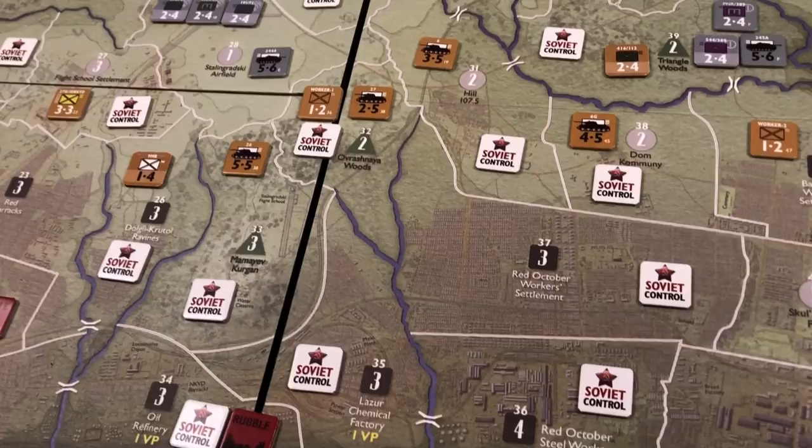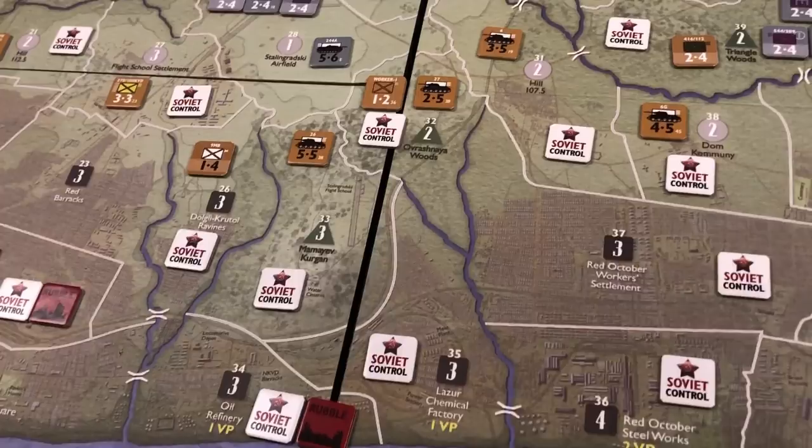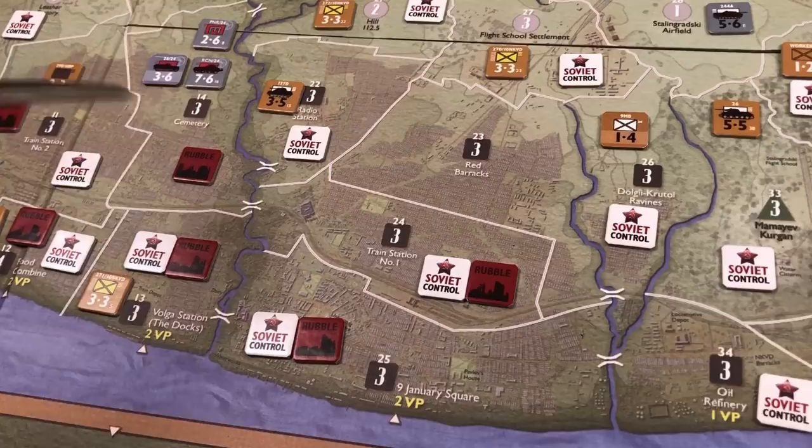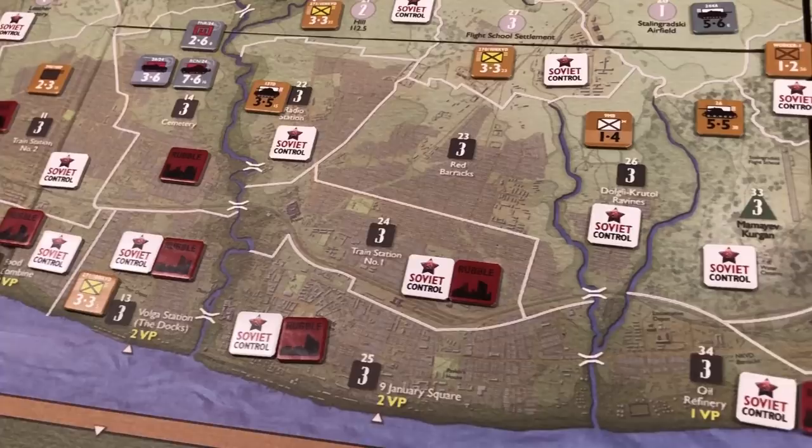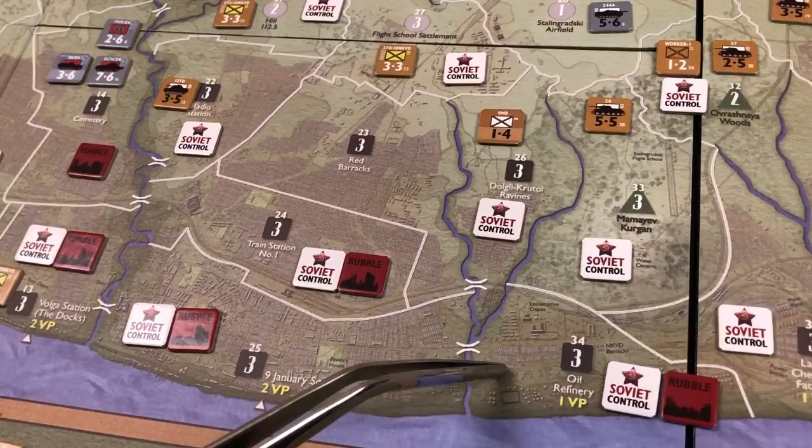Because of the pressing situation that will happen in the next German impulse, where they will be able to freely enter the train station. And who knows if this area also, the 9th January Square, the strong armored unit here in Mamayev Kurgan will have to regroup here to the oil refinery.